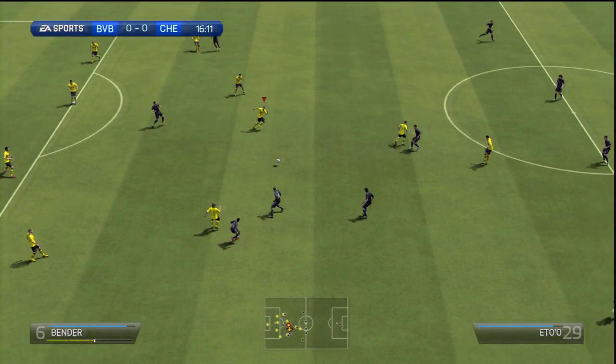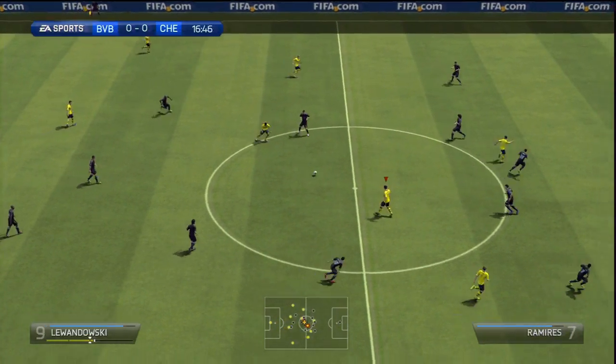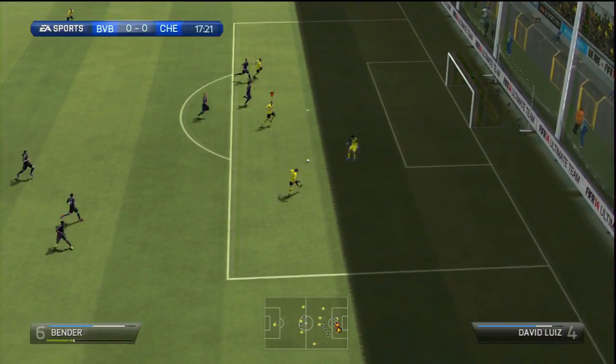One thing you do have to remember with him, he has a 2-star weak foot and 2-star skill moves, so he will give the ball away if you try and do something too ambitious on that right foot. But apart from that, he's a very solid player.